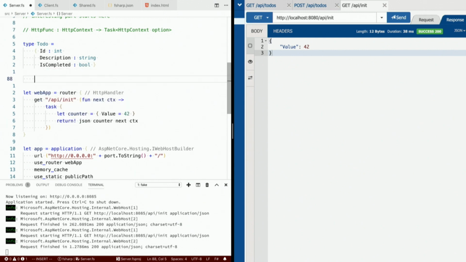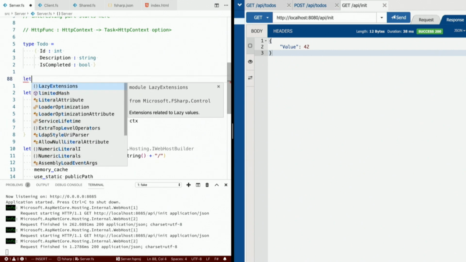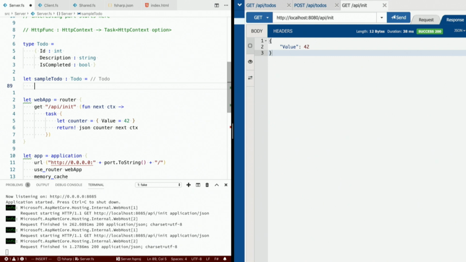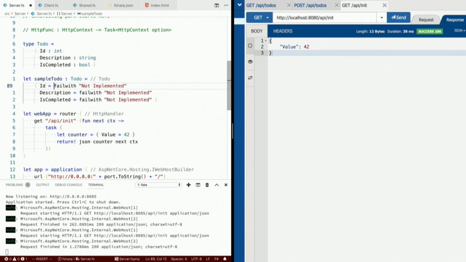This is an F# record type, and it's immutable by default. If I want to create an instance of that type, I need to pass all fields at once. Otherwise, it will not compile. So all the fields need to be set.